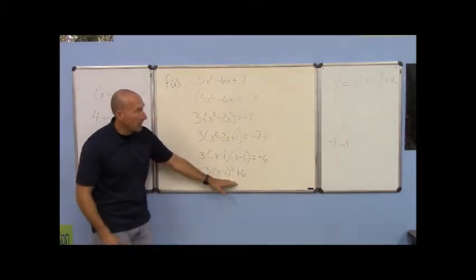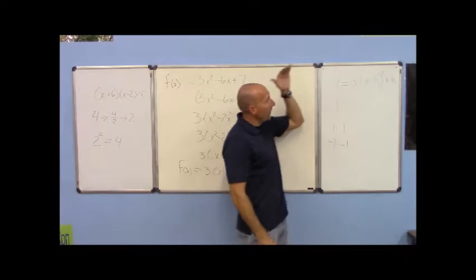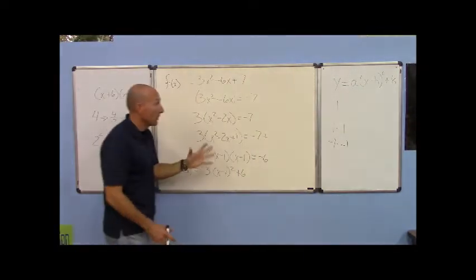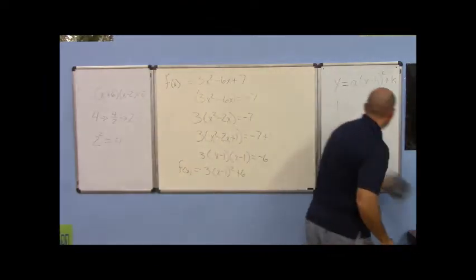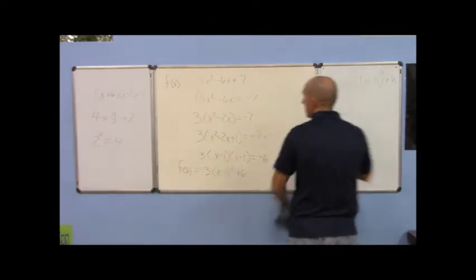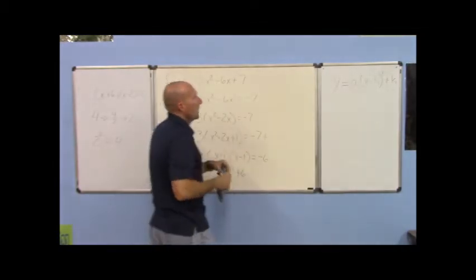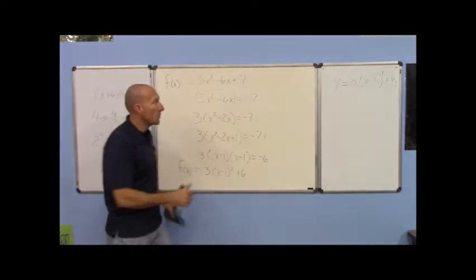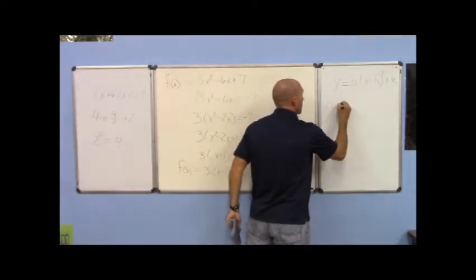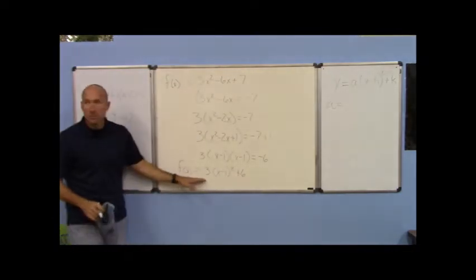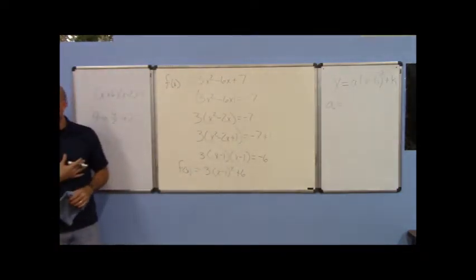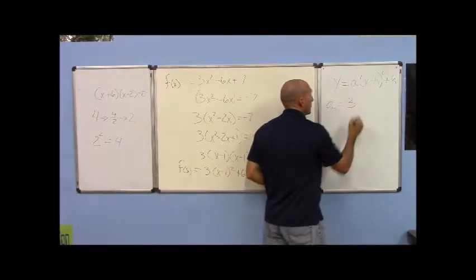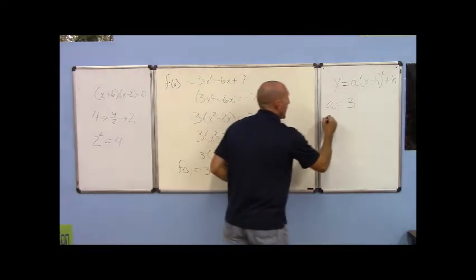Now, this looks way too familiar to this form right here, right? So let's figure out our values. We've renamed this statement into this form so that it makes our life easier to graph. So what is the value of A over here? 3. Does everybody see that? The value for A over here is positive 3. What is the value for H?